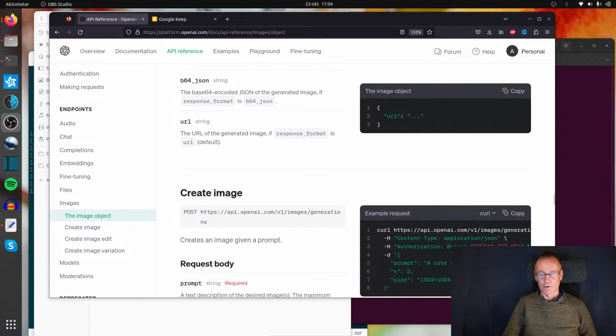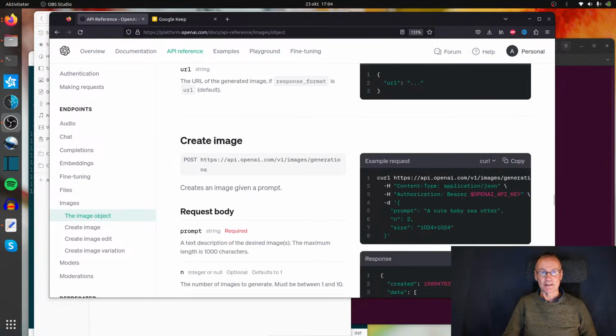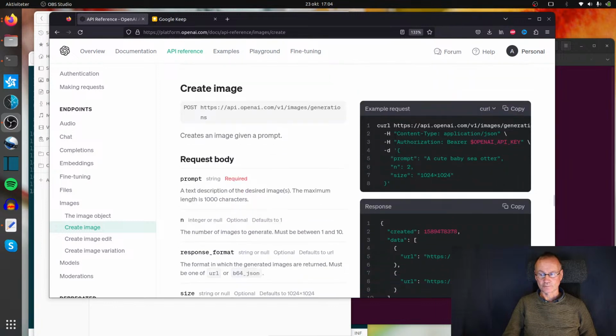I said we have three connection points when it comes to images, and the first one is image generations. This is the normal image generation, where we give a prompt, we state how many images we want to generate and the size.